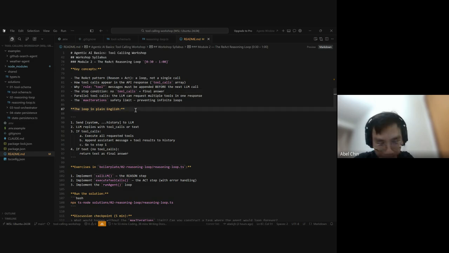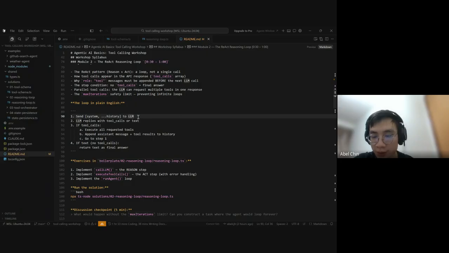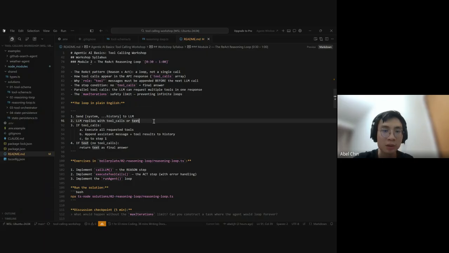And then after this is a basic overview of what this ReAct reasoning loop involves. So first, we have a user prompt, and we send this to the LLM. And also, if there was chat history, previous prompts, then the history is also sent to the LLM. And then the LLM will reply with tool calls. There could be more than one tool call.